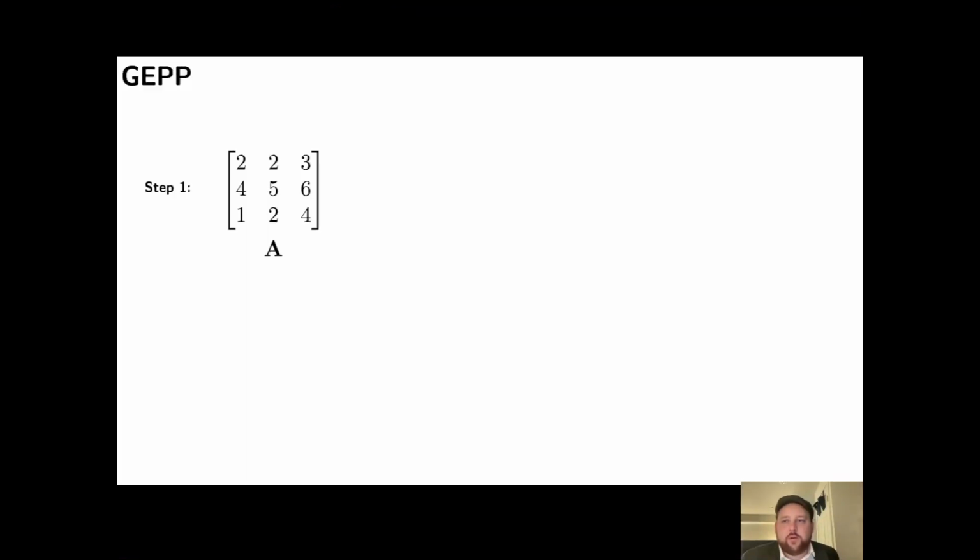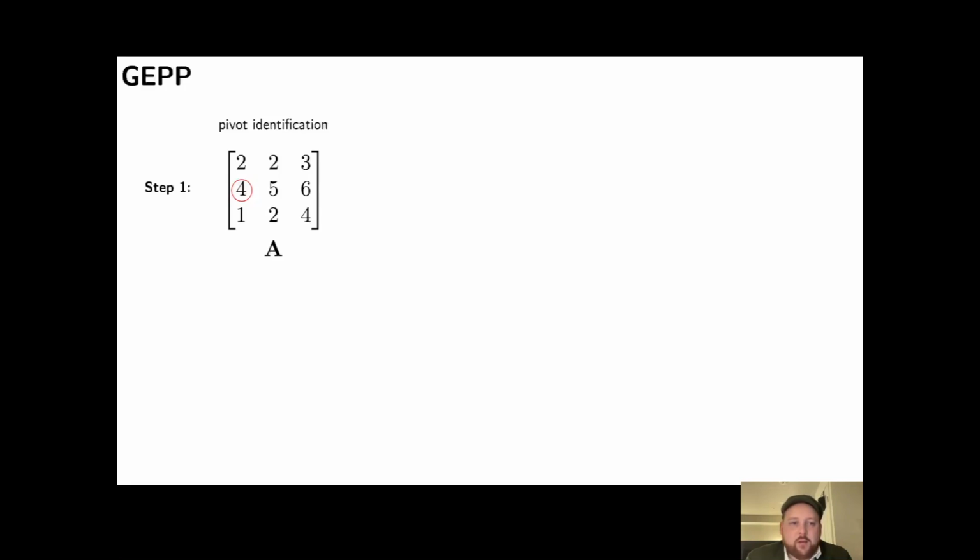Okay, so here's a very simple 3x3 example to walk you through what Gaussian elimination with partial pivoting is doing. I'm going to start with this matrix A. It's a very simple 3x3 matrix. The first step of GEPP is to identify the pivot. Remember, the pivot has to live in the first column because that's the one I'm trying to zero out.